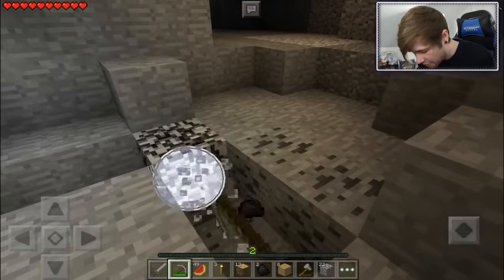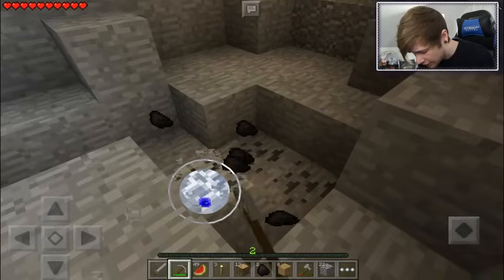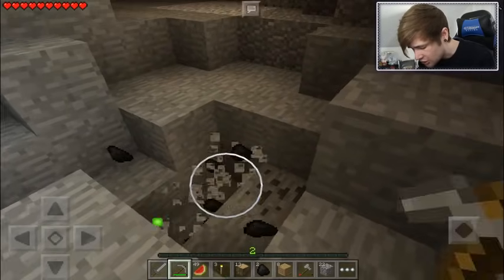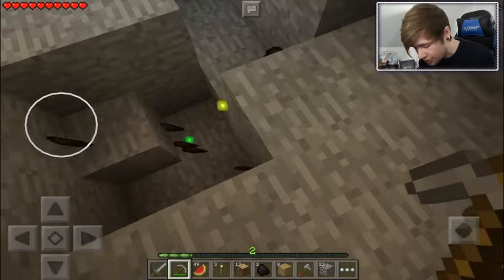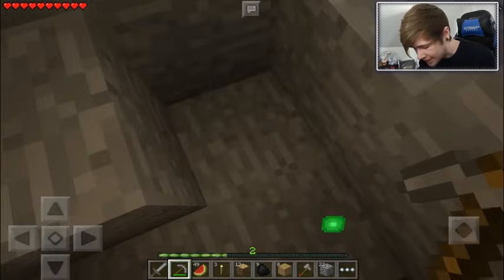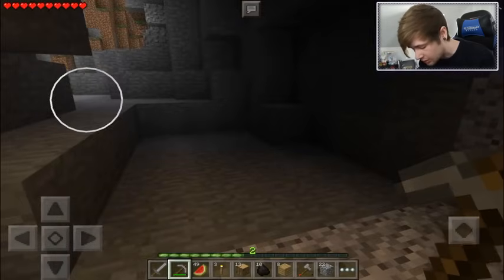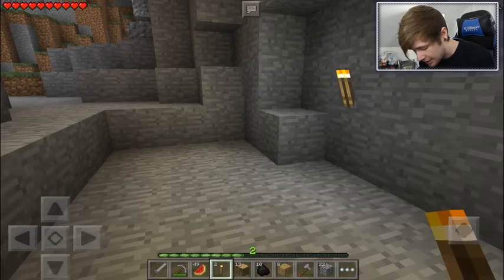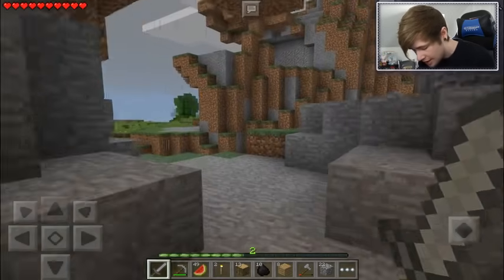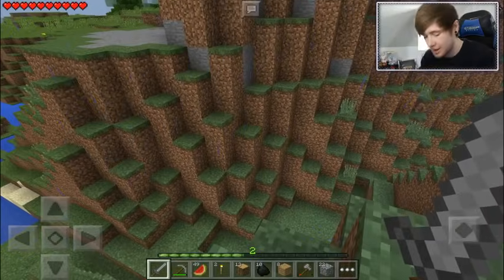Jeez. You know how long I've been searching for you, coal? It's been a long, long while. Now, there's a lot of features in Pocket Edition that are very different from the PC version. And I also saw this very morning that they are going to add rabbits into the game, which I am looking forward to because rabbits are super cute. And I thought this was going to be a cave. It turns out they don't want it to be a cave at all. They want it to just be a tiny little cave, I guess.